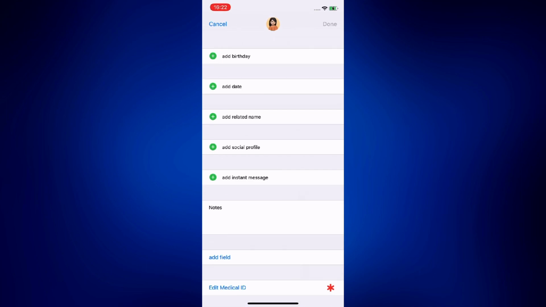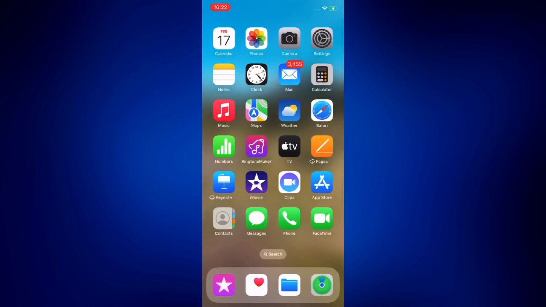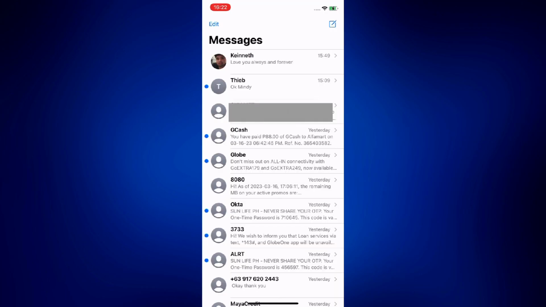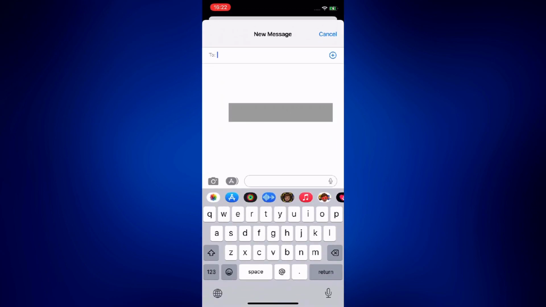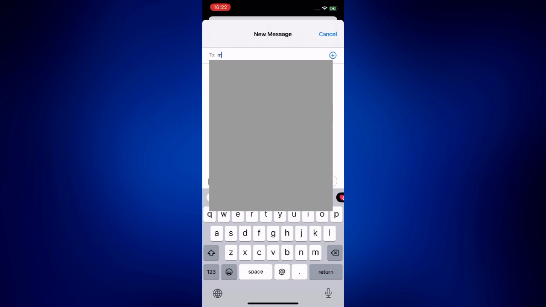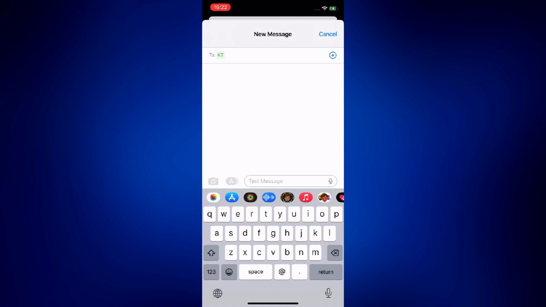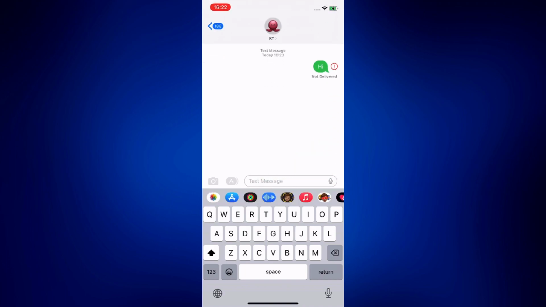Now let's head on to messages or texting on your iPhone. So let's open the Messages app. Upon opening the Messages app, you should see all the messages you received on this iPhone. And if you want to start a new message to be sent to someone, just tap on that new message icon at the right top corner, and you can tap or type to whoever you want to send it to. Like this one, I'm just gonna send it to the new contact we added earlier. And I'm just gonna type the message on this section here and tap the arrow to send it.